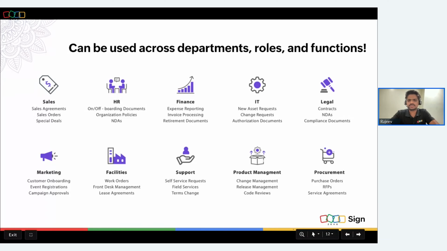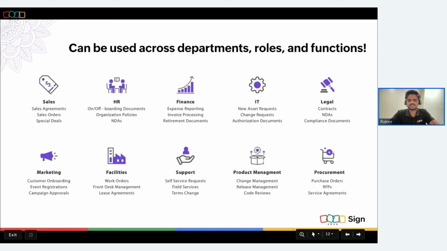And once they are in, they might need to sign a social media policy or an NDA agreement or any other organization-related document. And let's assume they are someone in a customer-facing role, and they have cracked a deal with one of the prospects and want to get a document signed as a formal agreement. With Zoho Sign, you could streamline the entire process.